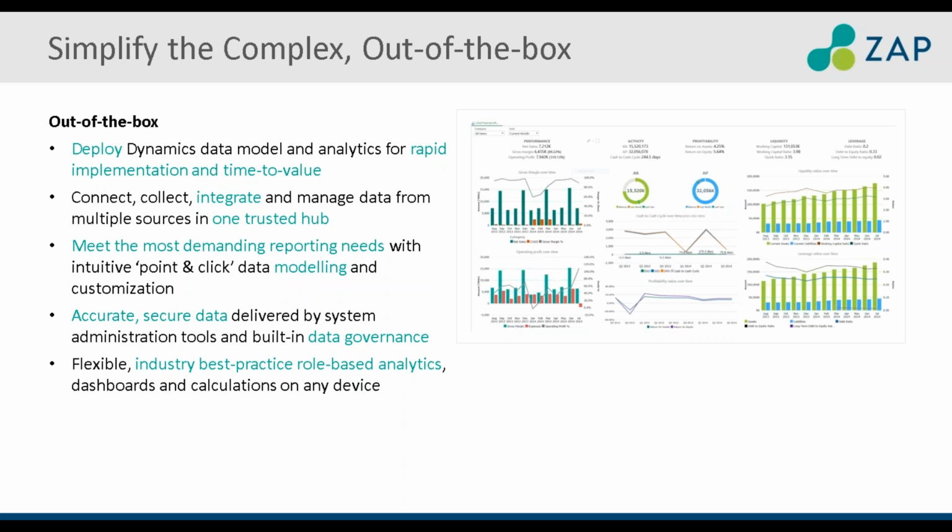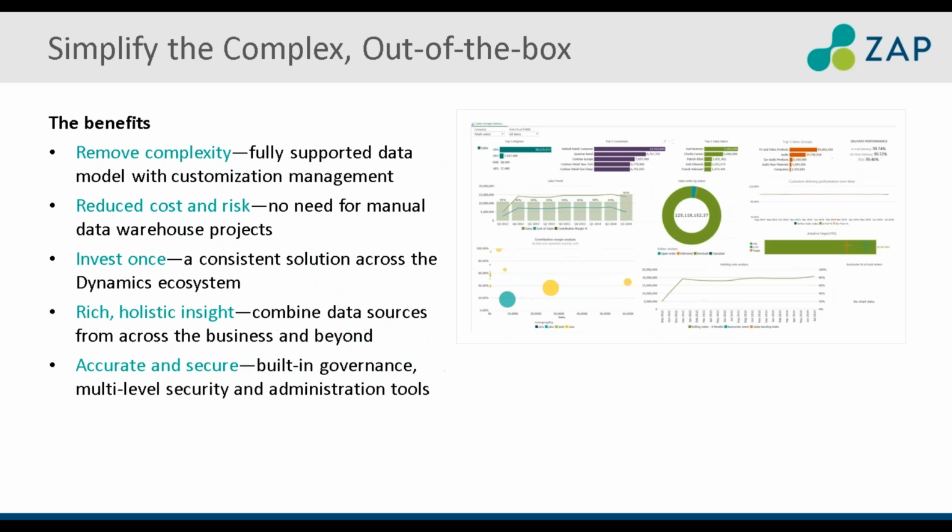And so again, I think maybe most importantly, the accurate, secure data delivered by the system administration tools and the built-in data governance really ensures that those flexible role-based analytics are actually meeting the needs of the business and not putting you in a position where you're making decisions based on faulty data. I think we've all been in those meetings where every person in the room is supposed to have the same report, and unfortunately everyone has a different report because what they put together is slightly manipulated based on their understanding of the data and the truth.